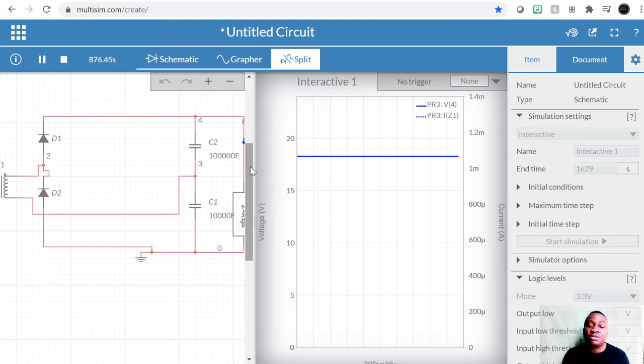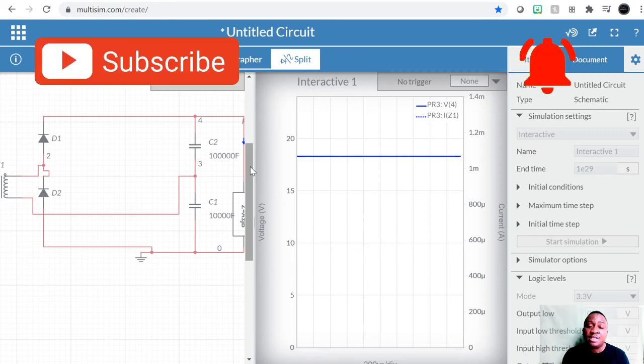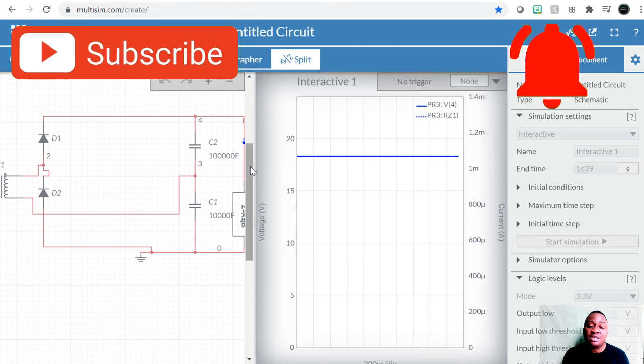Let's go through that again. C is equal to Q over V. When you cross multiply, V is equal to Q over C, and Q is IT, so IT over C is your V.